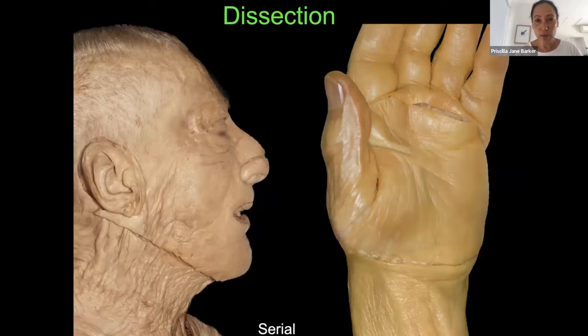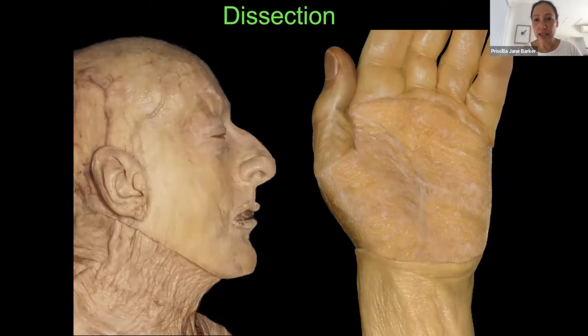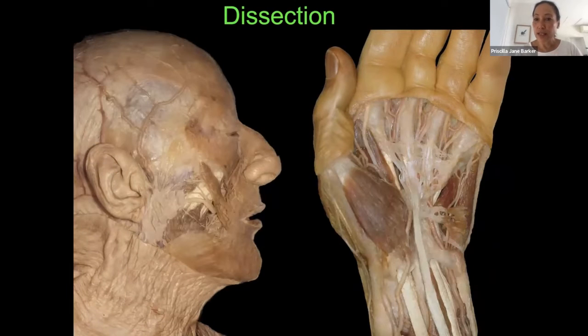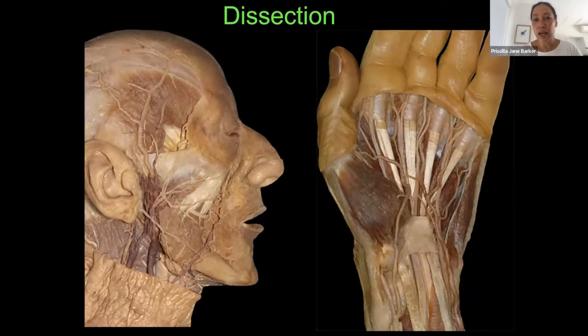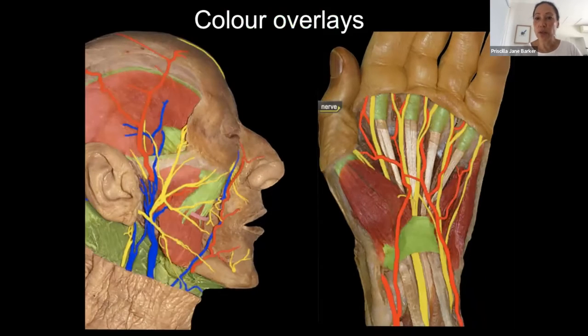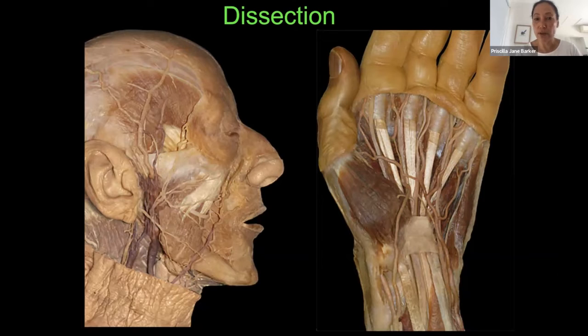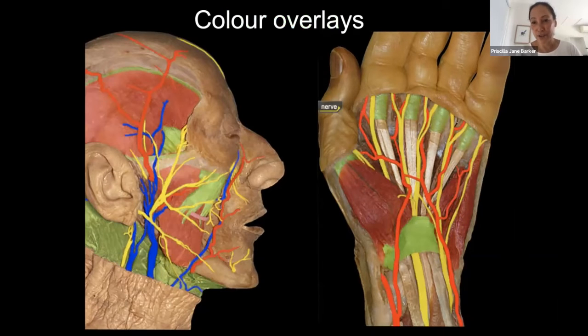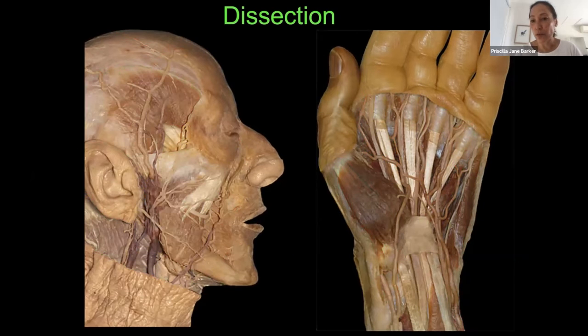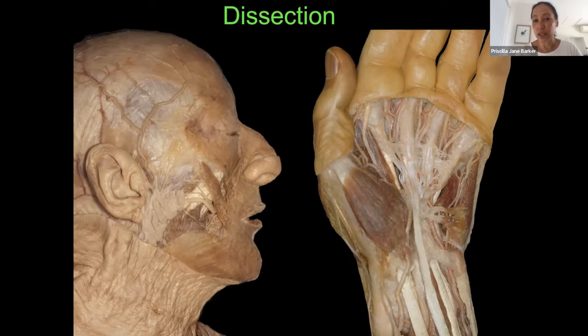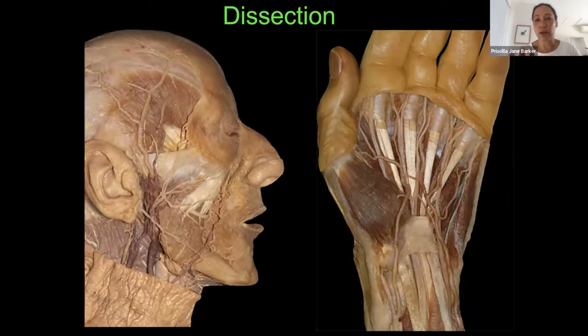In dissection, we go from superficial to deep, layer by layer. So each of these layers actually takes 20 hours to dissect, and then on top of that, we can superimpose in colour the structures. So it's got the benefits of a matched colour illustrated and photographic atlas, but you don't have to try and match them up yourself. They are perfectly matched in here, and it's got more information than a textbook in that there's lots of layers, so you can go all the way through and back, and it's a bit more like a serial dissection or doing your own dissection.